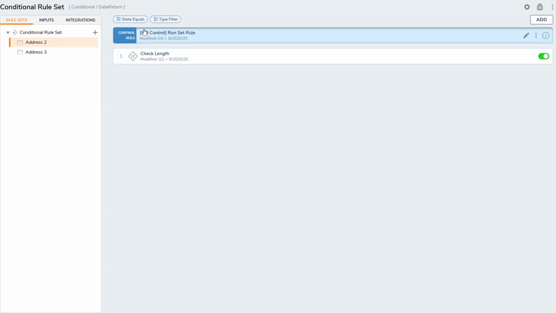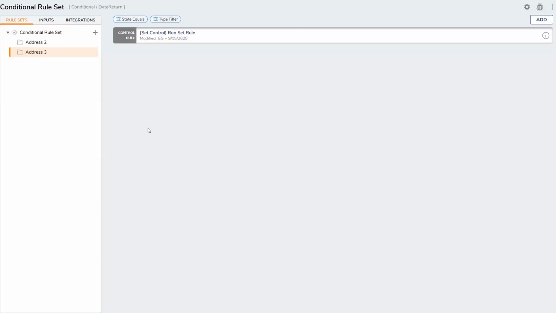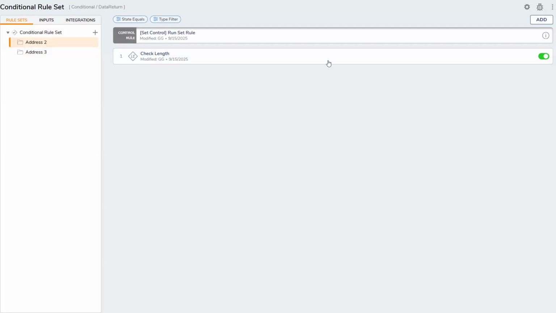So for example, let's say that you get to address line 2 and it's past a certain length, let's say past 28 or something. Let's say for address line 3 to execute, it has to be past 56. If our set control for address line 3 is not past 56, it won't run any of the other rules inside of this folder. So it only executes the set of rules that match this criteria at the top for each folder. It's just organizing which rules to run. That's basically what that does.